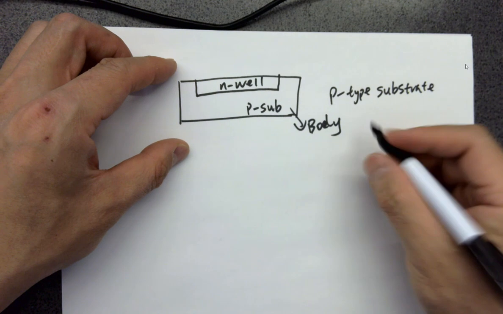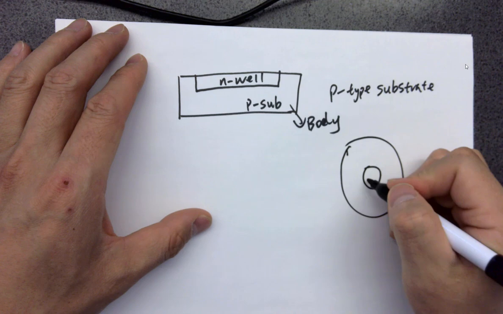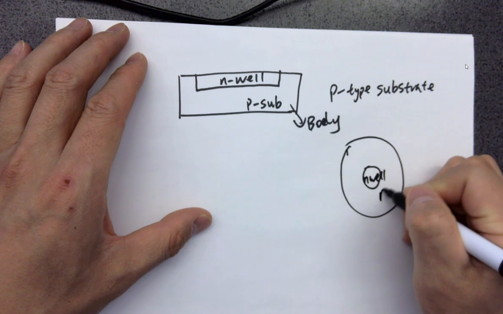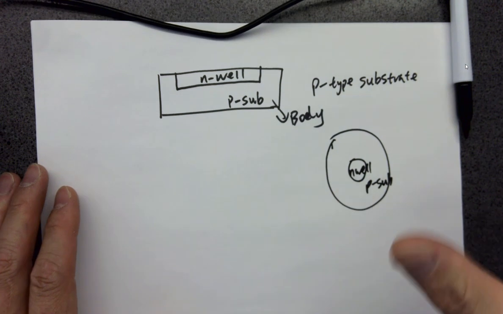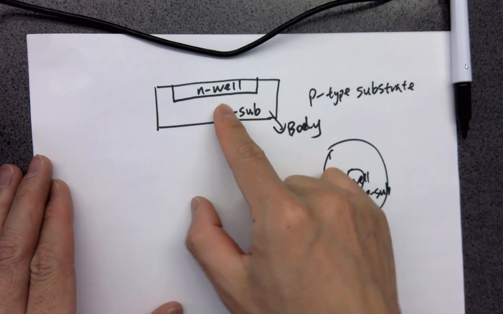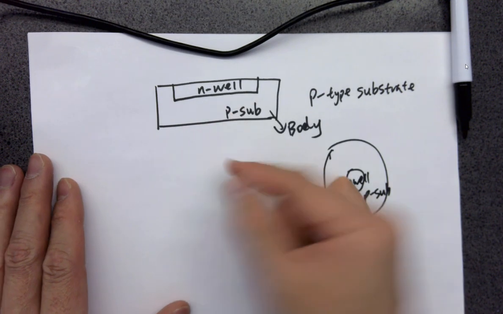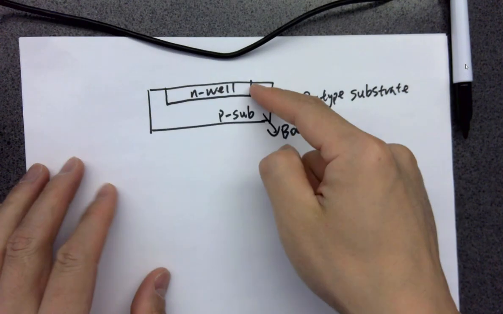It's just a wafer's thickness, super thin. Right? If you look from the top, it's just basically a wafer. You have a well in here. And here's the P-sub. Depending on your application, you can dope it in all different types of shapes. But now we're just looking at the side. So it's like a pie, right? Apple pie. You cut it in the middle so you can see from the side. So it has a P-sub, has an N-well like this.